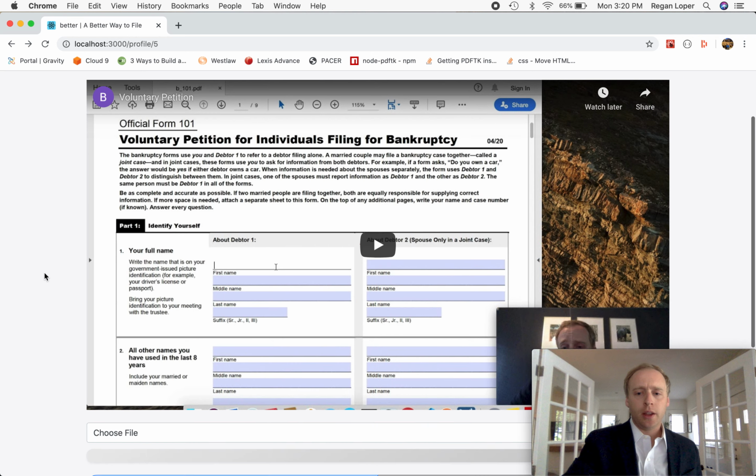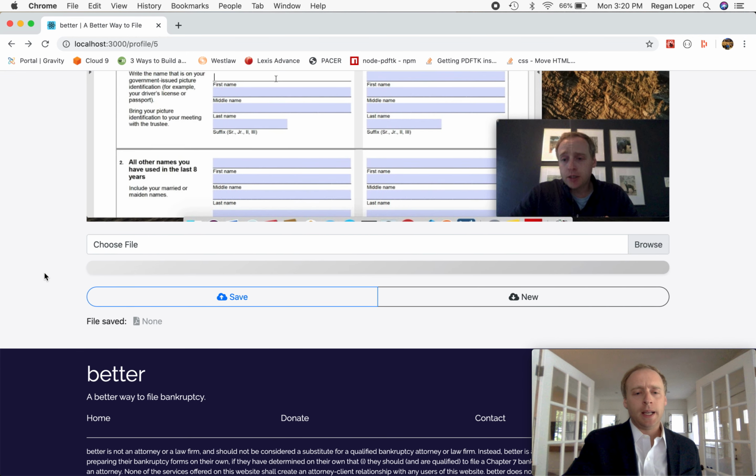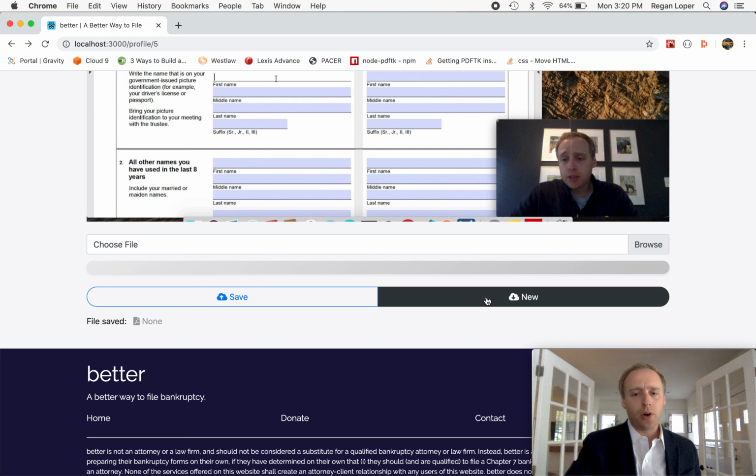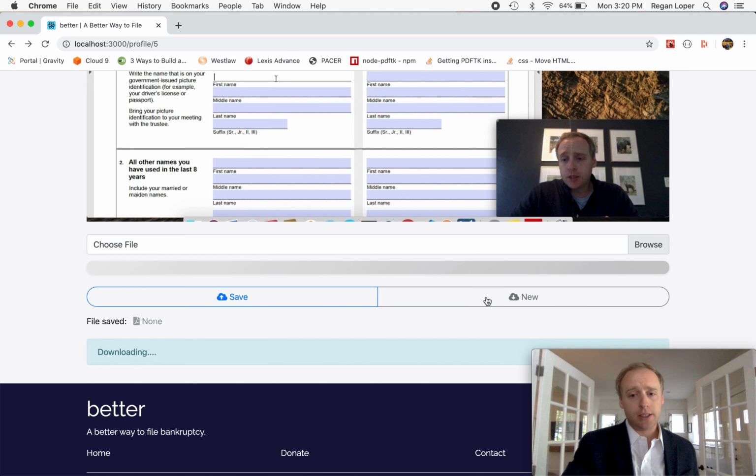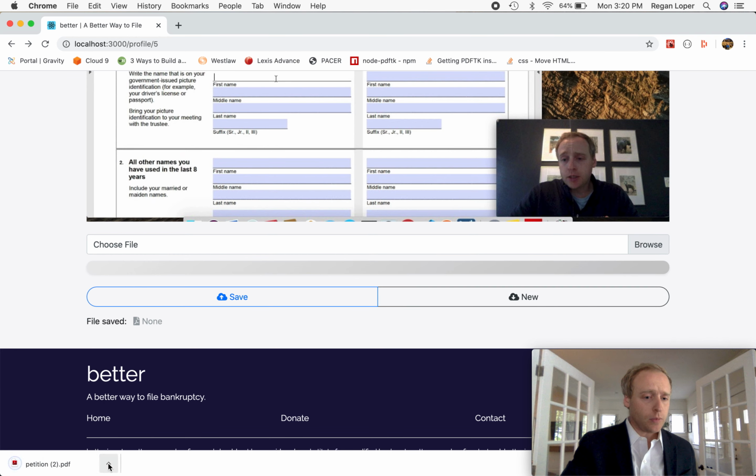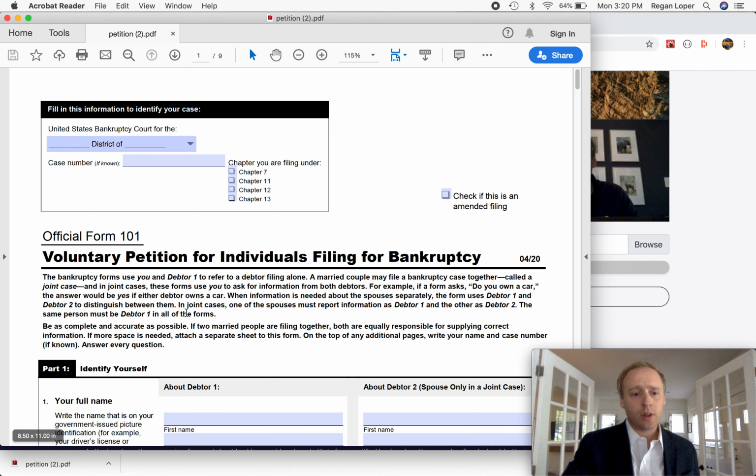So let's start. First of all, I'm going to go ahead and download a new form from the bankruptcy court's website. This is a link to download a clean copy of the voluntary petition form. You can also go to uscourts.gov to get this form. I just think it's a little easier to download it here. And so I'm going to go ahead and open with my system viewer. You'll note that my system viewer is Adobe. That's important if we want to be able to save these forms.